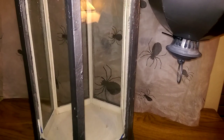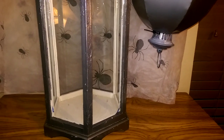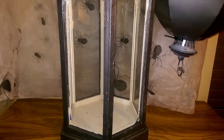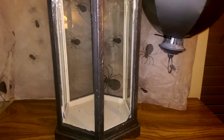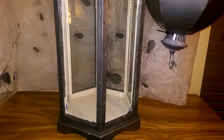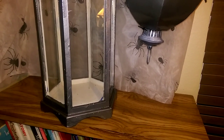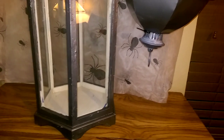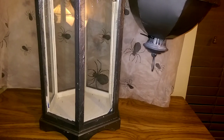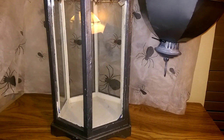When I saw it, it just totally screamed at me as being a Halloween prop. This is the first component — the lantern. It should still be available at pretty much any Michael's around the country. Look in their outdoor decor aisle where everything is 80% off. They have different sizes; this is the largest at $79.99. As of today, August 16th or 17th, the additional coupon isn't available, but 80% off is still a pretty good discount.